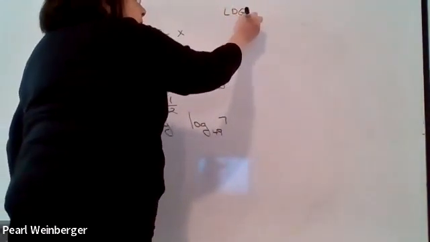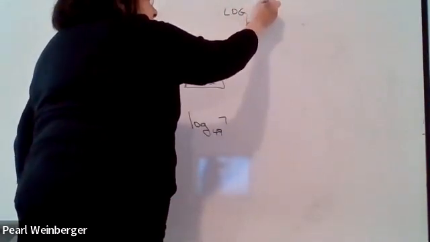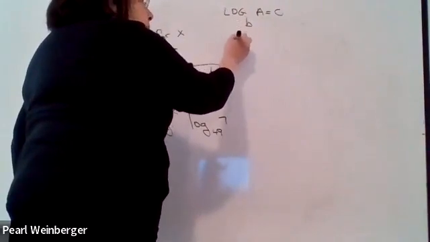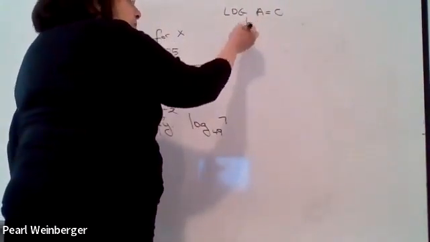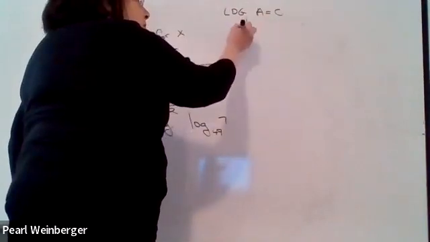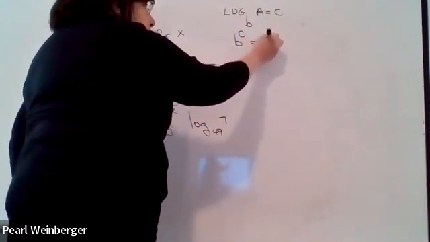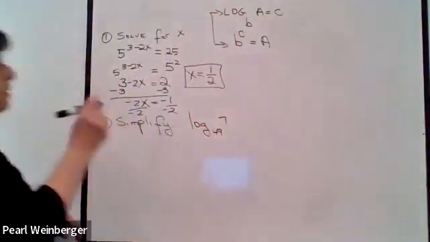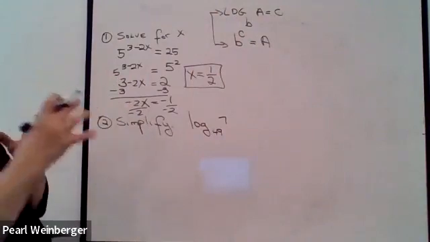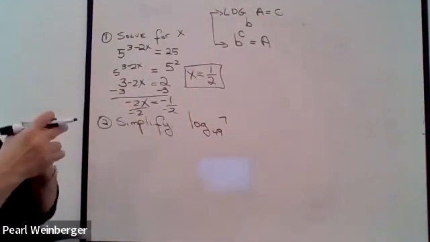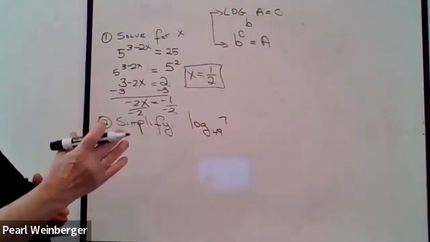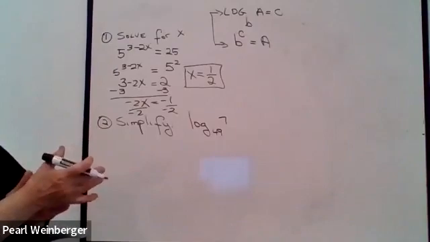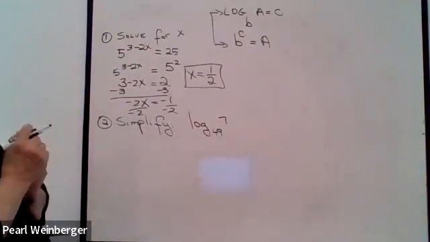If we have the log base b of a equaling c, that translates to the base b, the subscript, to the exponent, which is the number on the other side, the c, equal to a. These two things are equivalent. They say exactly the same thing. They're coming at it from a different angle. It's like saying 2 plus 3 is 5, and then you could say 5 minus 3 is 2. It's basically the same facts. That's the same thing with these logs.